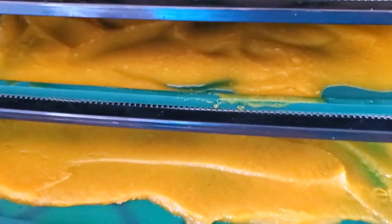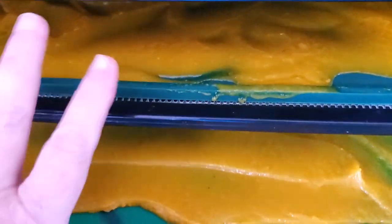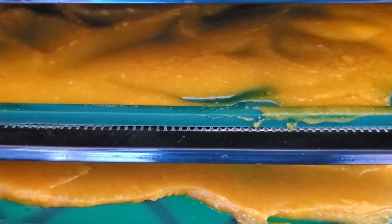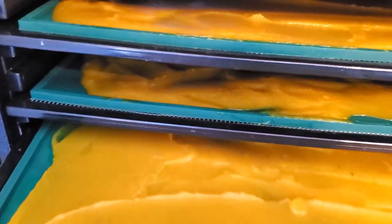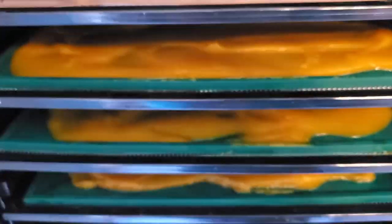A tip for those of you who have Excaliburs and are going to use these lip trays: I find that the lip trays take a little longer to dry than a regular sheet tray. So I try to give extra space in the middle, where the bulk of the air comes out — the best airflow is in the middle of the machine — and I try to make sure I give space in between trays to allow even more airflow. We're going to dry this at 135°F. It could take six hours; it could take twelve. You really just need to watch these and rotate them from front to back throughout the process, because they will dry faster in the back than the front.